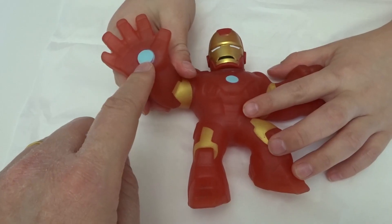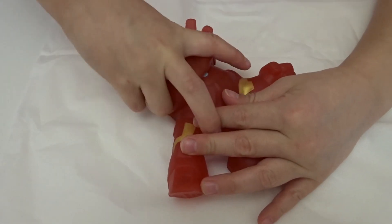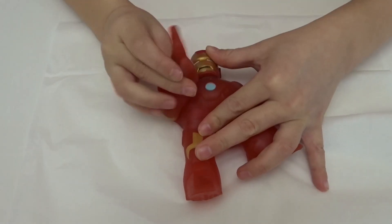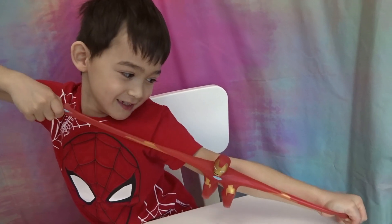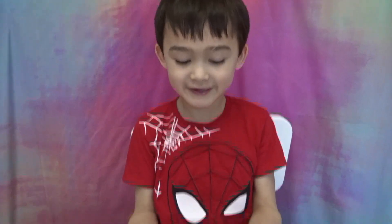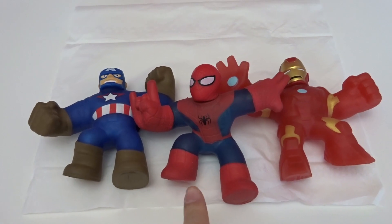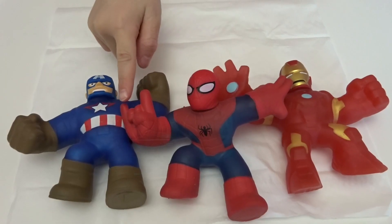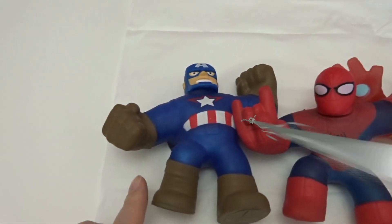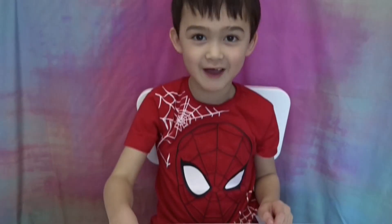He's got a funny expression! Why has he got that? Because it's like laser! Super stretchy! They're all getting squished together! Spider-Man looks like he's in the middle of a pose — like he's gonna fight! And he looks like he's going to shoot his web out! Captain America also looks like he's in the middle of combat — he looks very, very angry! Look at how he's gritting his teeth!